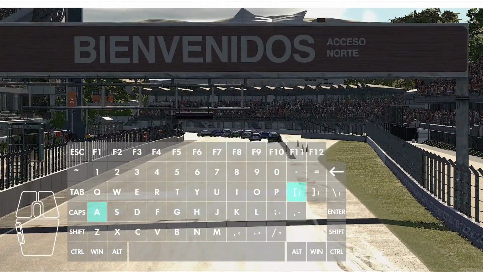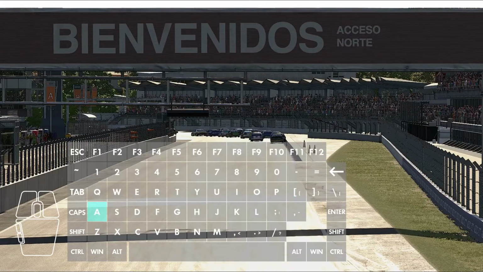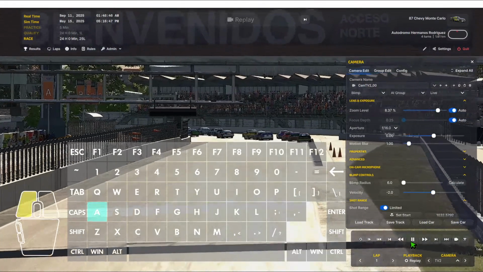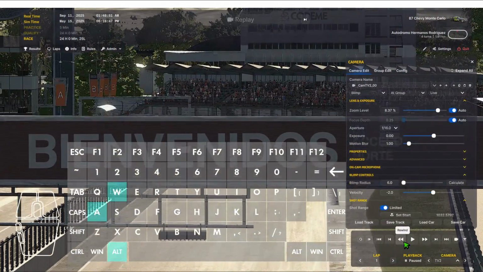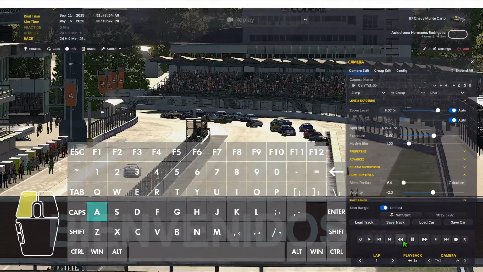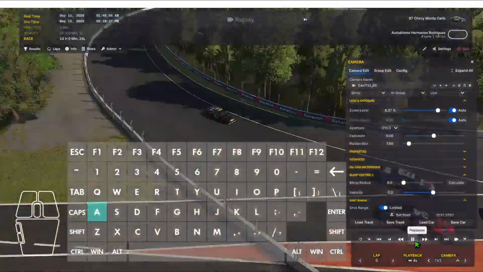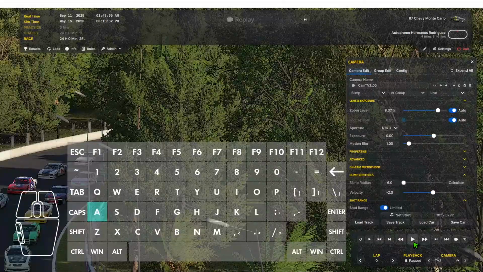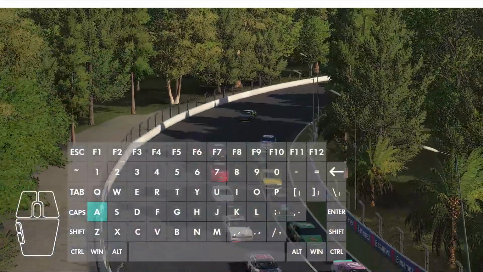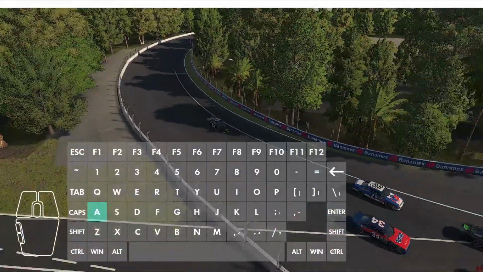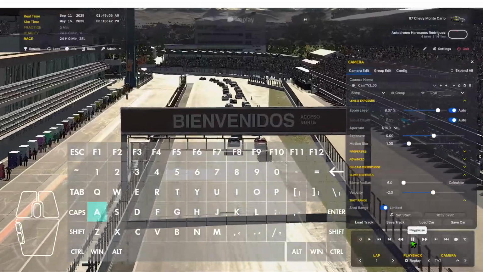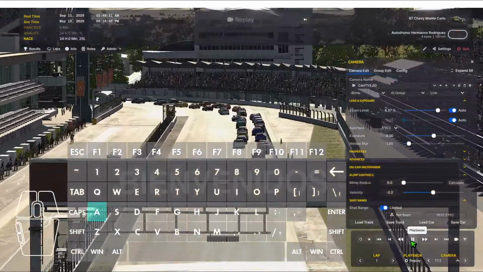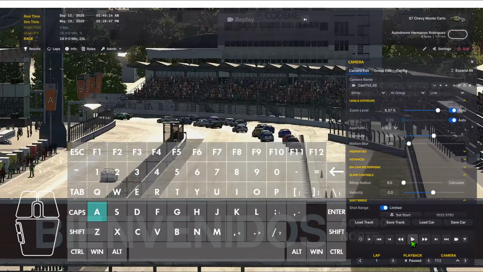Too close. Like that. Yeah. Yeah, that's probably better coverage.